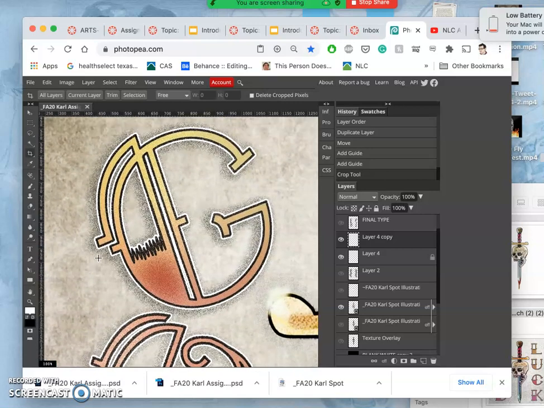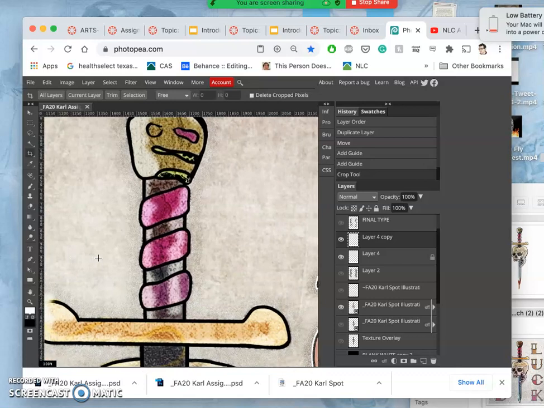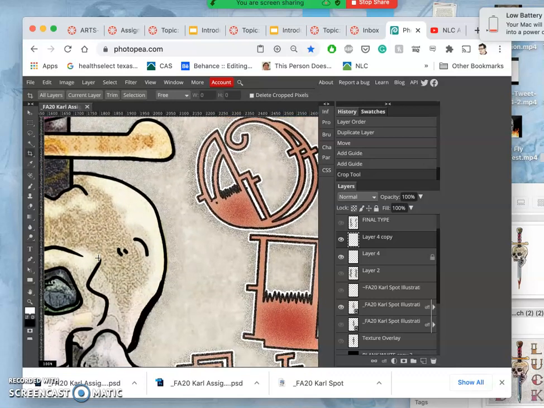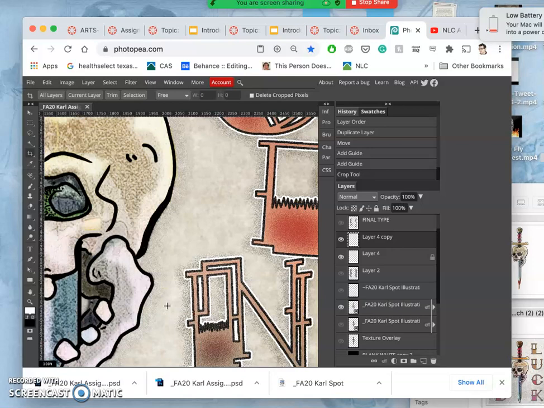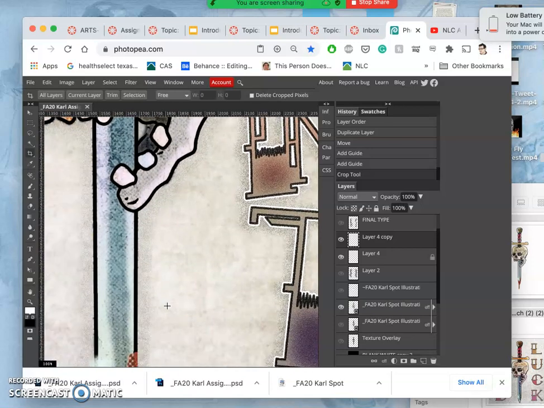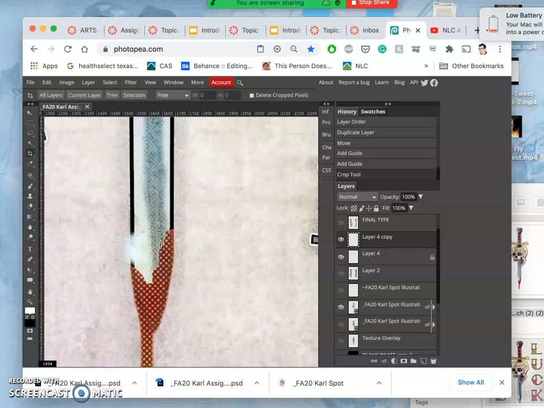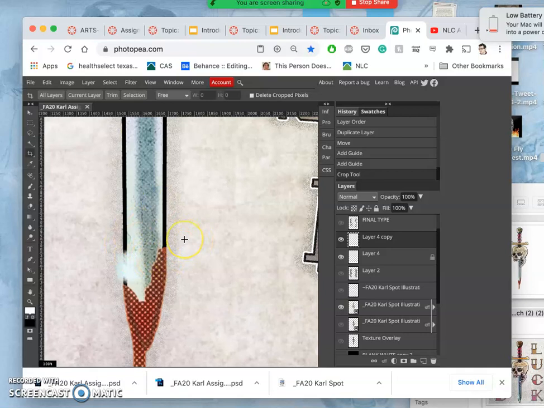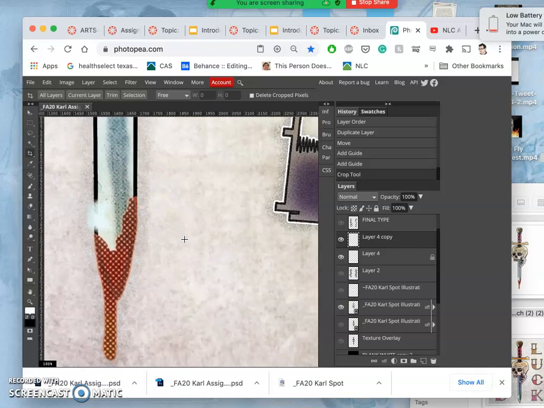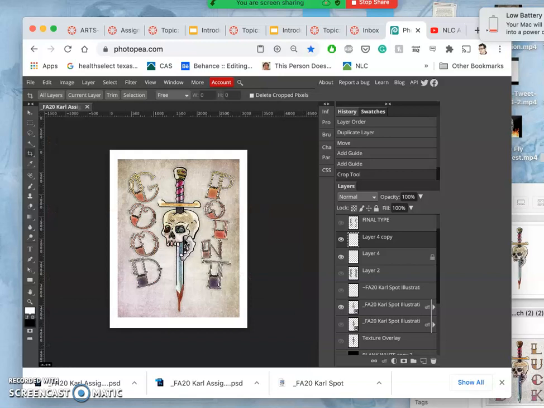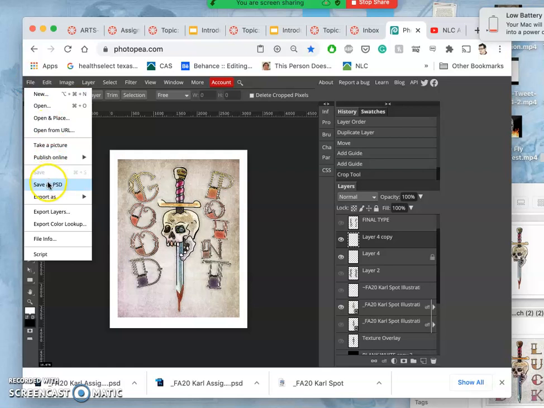And ideally, you're understanding how you got all of these features, right? How I got the textures in the various elements, how I got the colors, how I made the highlights happen, why the blood has a stronger half-tone pattern than anything else. And then, once you're happy with it, save it as your final PSD. And then we're going to save it as a JPEG to put into Canvas.